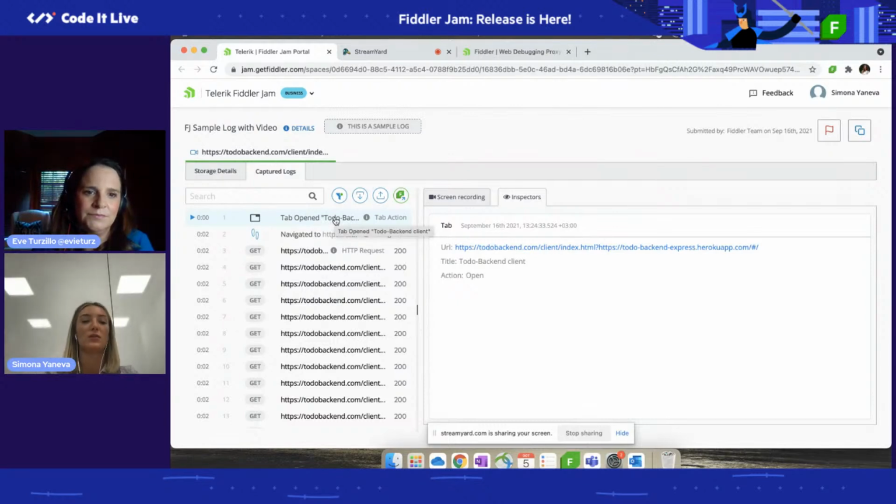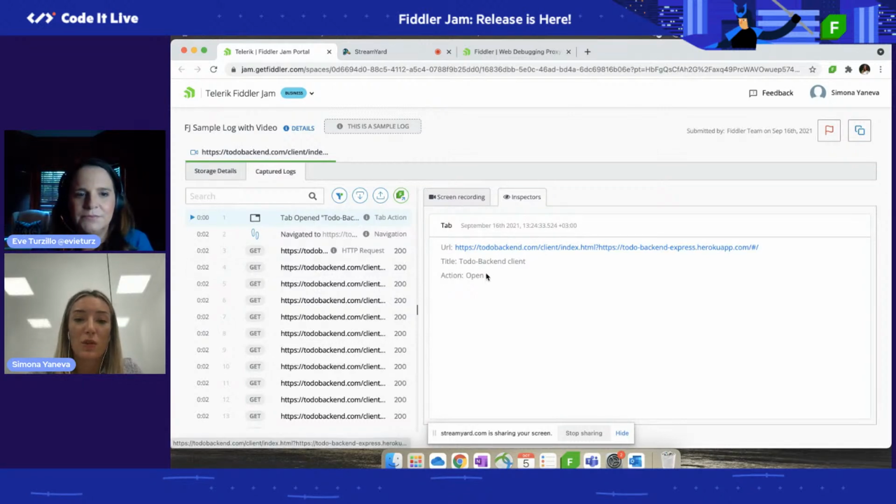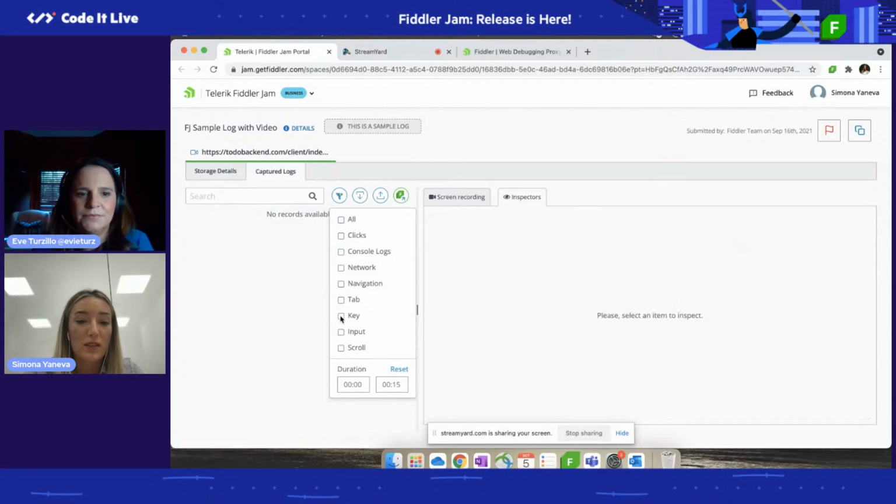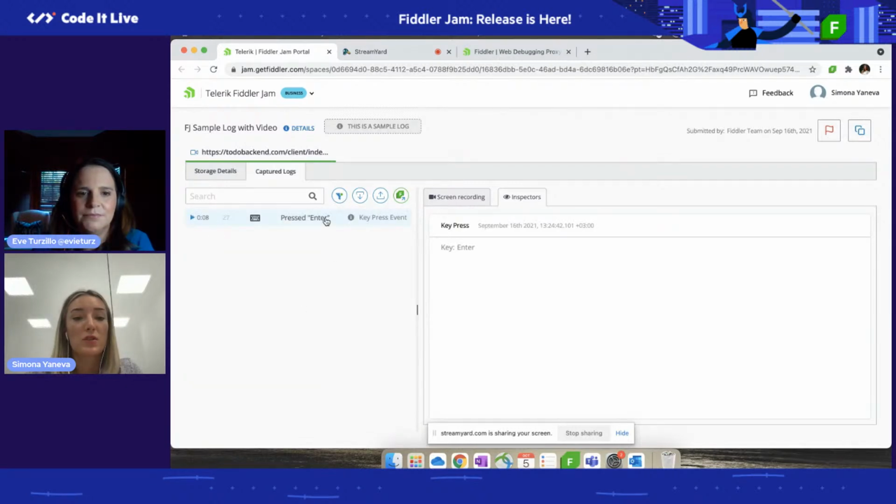This is useful in case you have the end user recorded many tabs here and you want to see the order of their opening and closing and how exactly the end user interacted. This tab filter will show that here. We also capture key presses. As a first step, we capture enter and tab from the keyboard.